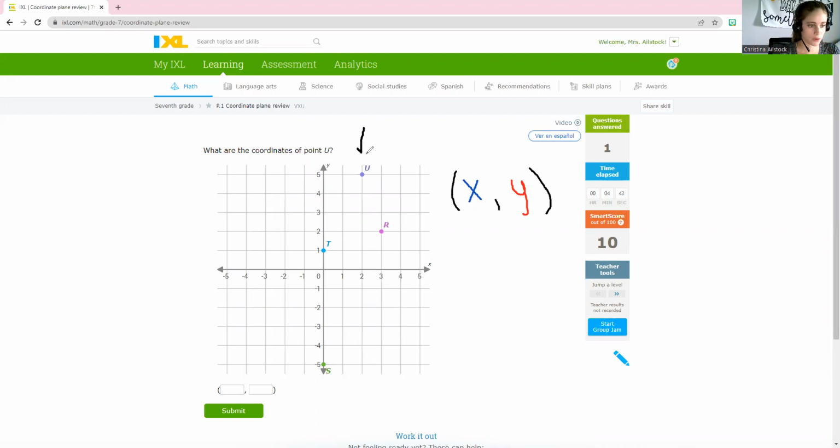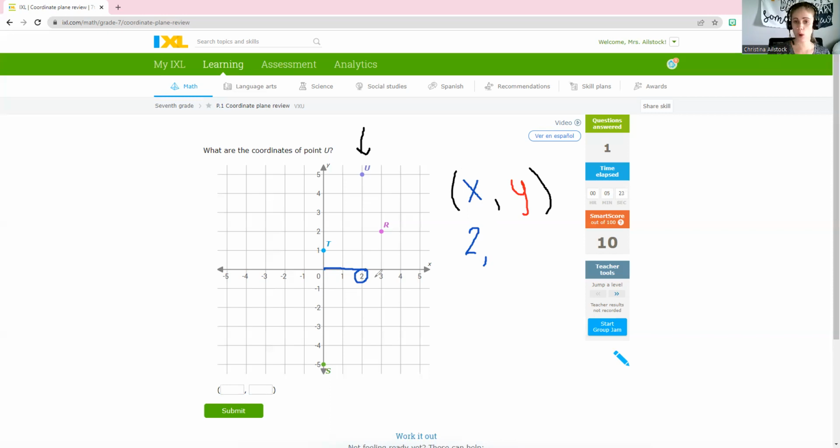So right here, we have our point U. It's in purple for us. So let's start with our X. Remember, that's how much it moves horizontally, so left and right. So if we start at our origin, we kind of have to look down with our finger, but we only have to go over 2 units for that U. Or another way you could look at it is you could look at the U and look down and say, oh, that lines up with the X value of 2. So as you can see, my little pointer tool is following that down, whichever way works best for your brain.